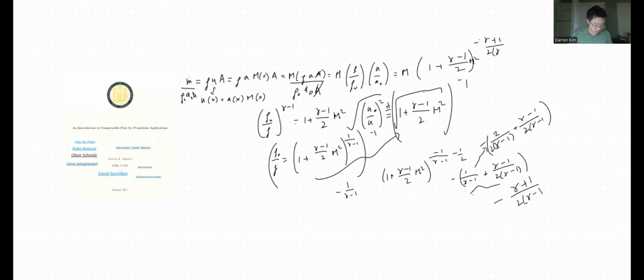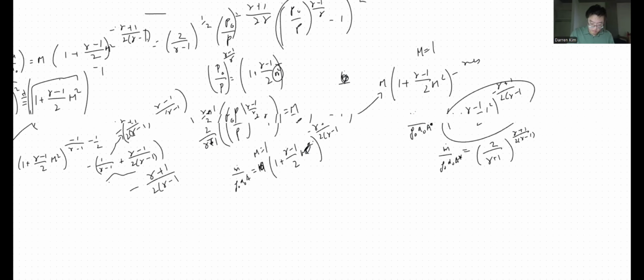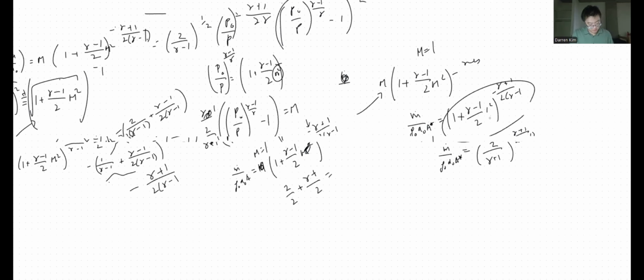Now we're allowed to get the pressure version, negative (α plus 1) divided by 2 (α minus 1). So clearly they got rid of the minus symbol over here. So that would mean that this needs to be inverted, but they're not a common denominator. So we're going to do 2 divided by 2 plus (α minus 1) divided by 2, which equals, I believe, (α plus 1) divided by 2, which you see over here, and then we invert it. So it's 2 over α plus 1, and then we keep the rest of the thing, but it's plus on the coefficient of the exponent power, and then we have it.